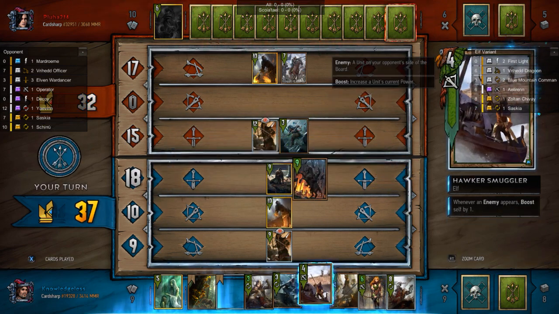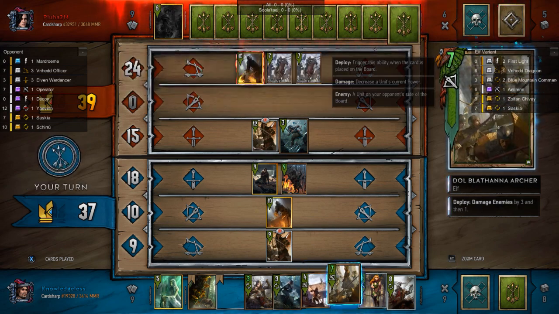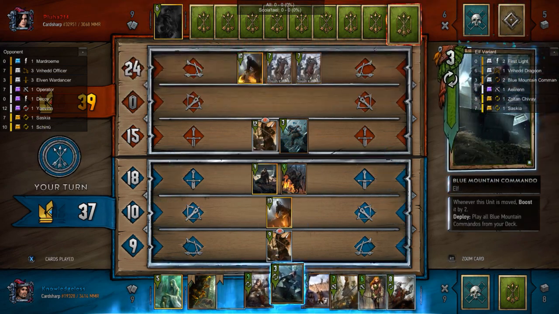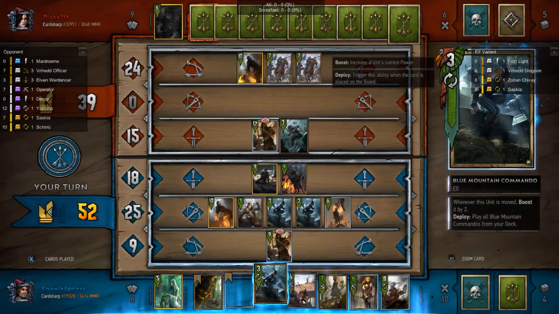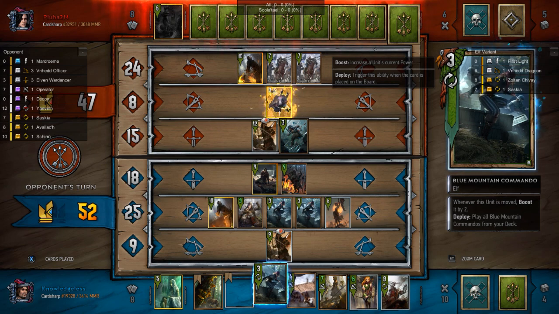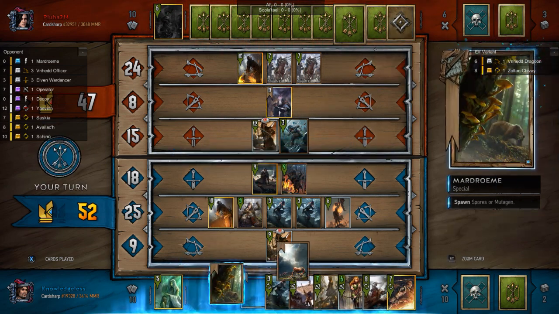Oh, that's so weird. Okay, I'm gonna play my Mulligan guy. I don't want to play the Smuggler because if it gets too big, it'll be in Scorch range. And I don't want anything in Scorch range. I kind of misplayed here. I should have played the Blue Mountain Commando first. Oh, no.